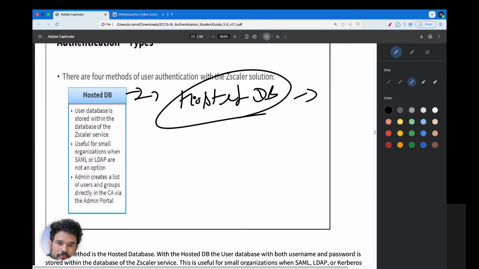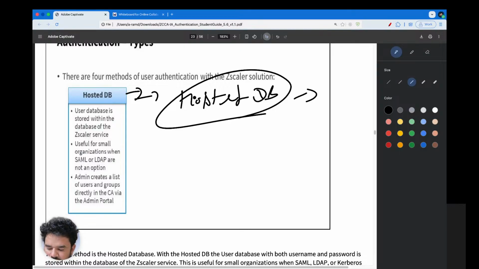Because you are not using any authentication method, you can create a username and password manually on the Zscaler administrator portal. I will give you an example. Suppose everyone uses a Jio or Airtel fiber router. The username and password you create there, if you go to their administrator portal, logging in with their gateway 192.168.1.1, you get a users list where you can create a username and password and then use that later.